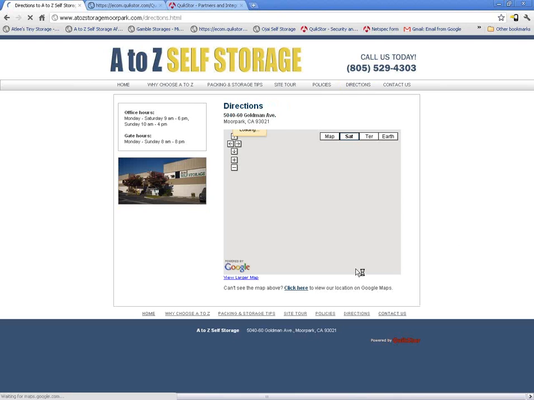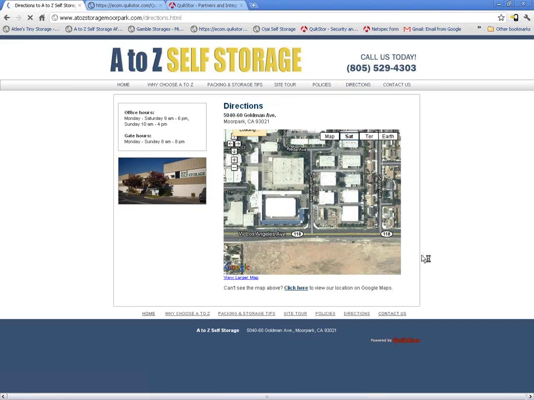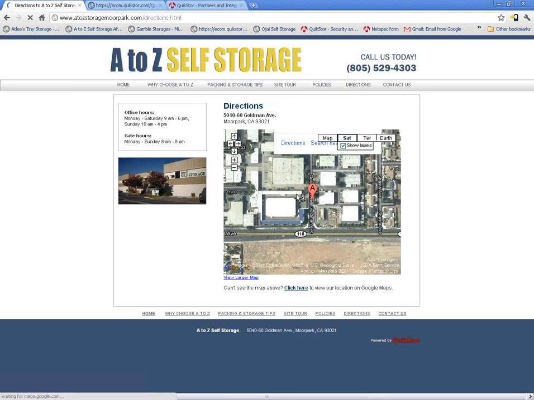Directions, you've got to have a place for someone to be able to find you, get a map here. And so ours are integrated with Google Maps, and you can get directions from here. You can see the satellite image, you can see the map image. But if you're building a website on your own and not going to have us help you, then that's definitely something you want to have involved. You want to get Google Maps or some other type of map tool to have a map displayed so people can see your property in reference to other businesses in the area.